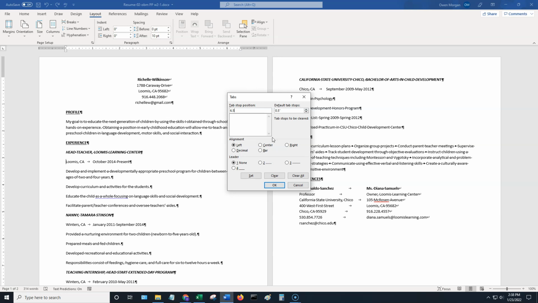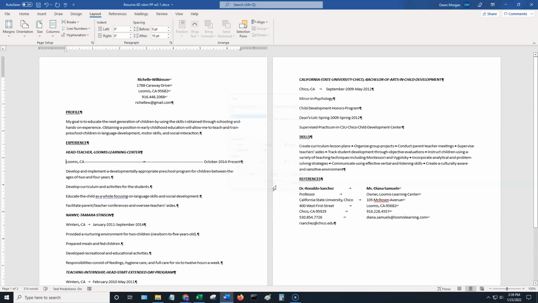We'll leave the default as is. Instead of the text aligning to the left side of the cursor, we're going to have it aligning to the right side of the tab. So we'll click that here. A leader is some items that it will place in front of the tab. You'll see what this means here in just a moment. So I'll click this. We're going to do number 3. I'll click Set, so that adds that tab stop to our document, and I'll click OK.